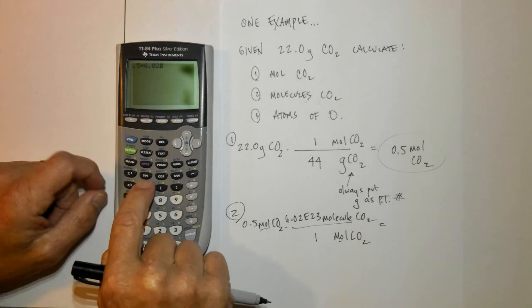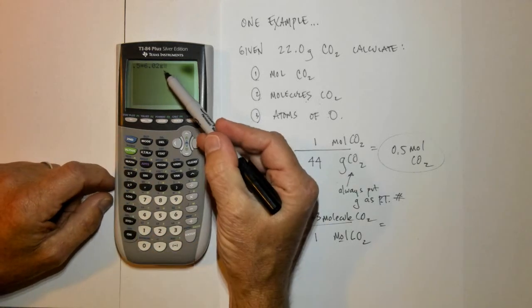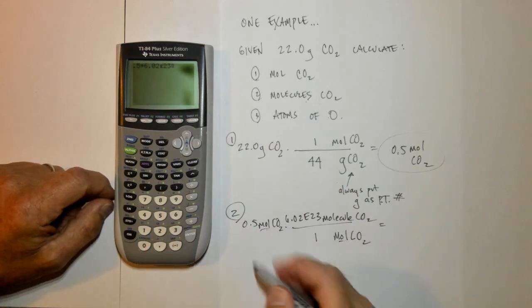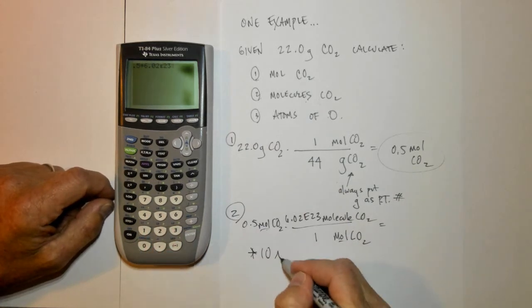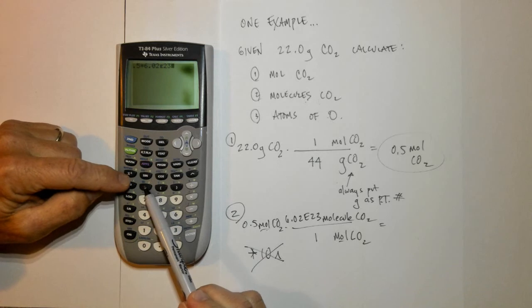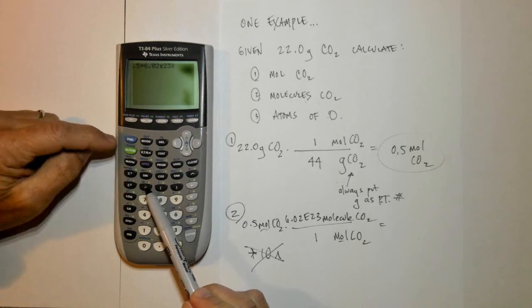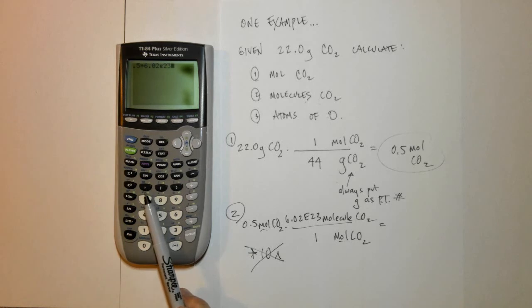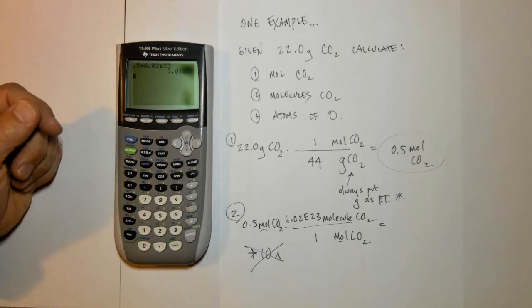So second EE puts the little E on the screen right there, and then I can just put in 23. Don't put in times, 10, caret, don't do all of that. It'll mess up your whole order of operations. Just put in the enter exponent right here. It has a little blue EE on this particular calculator. Some other calculators have just an E. Some calculators have different symbols for the enter exponent. But please don't use the caret part. Don't use the times 10 part. Otherwise, you screw it all up.